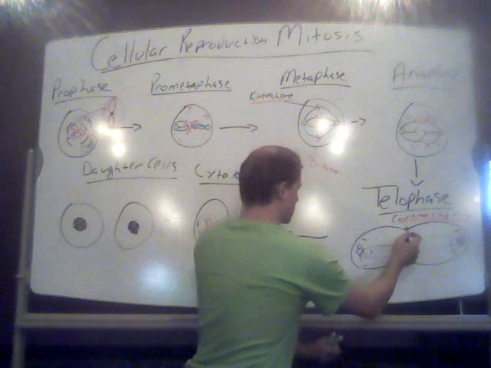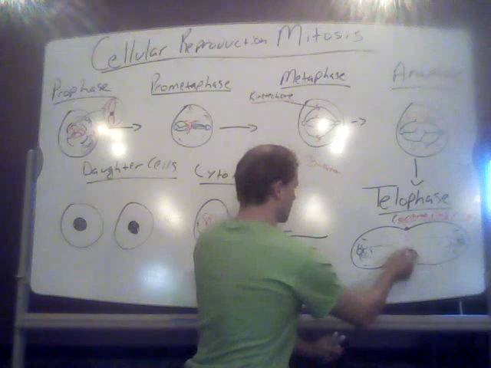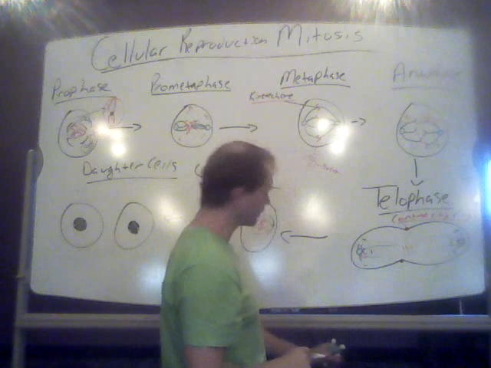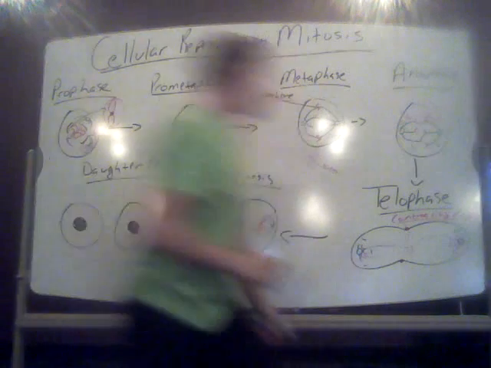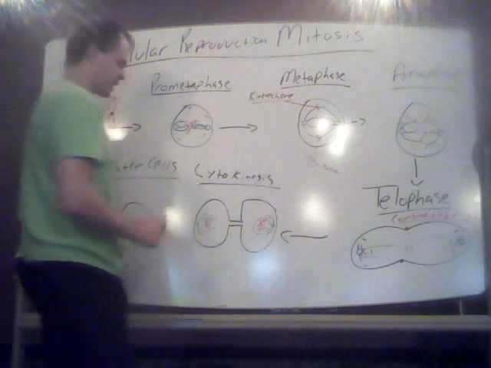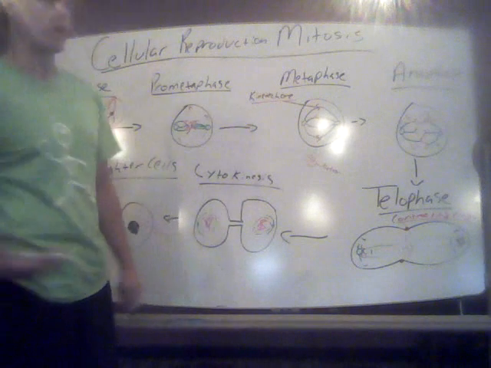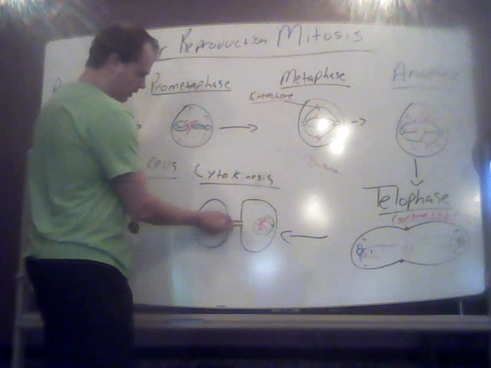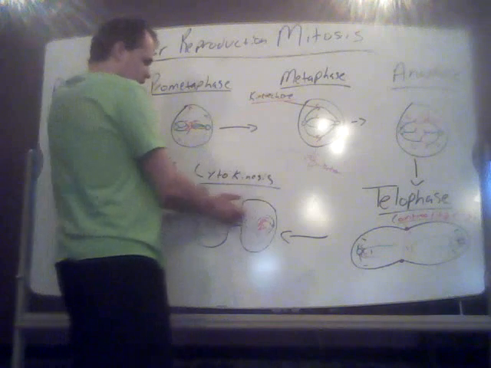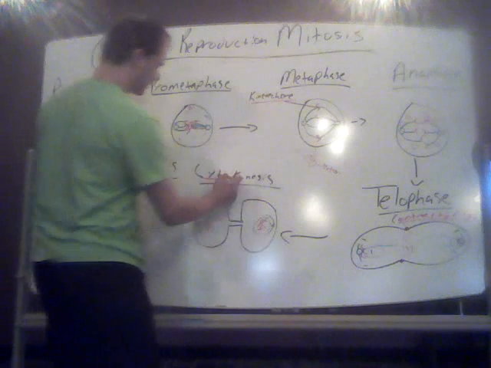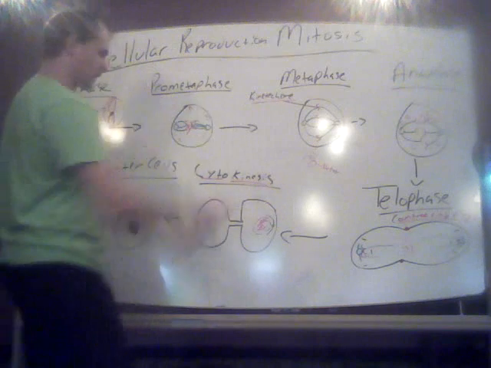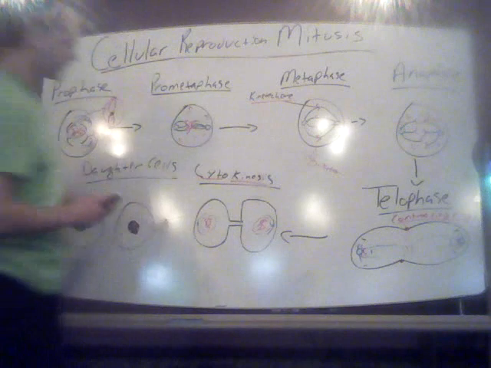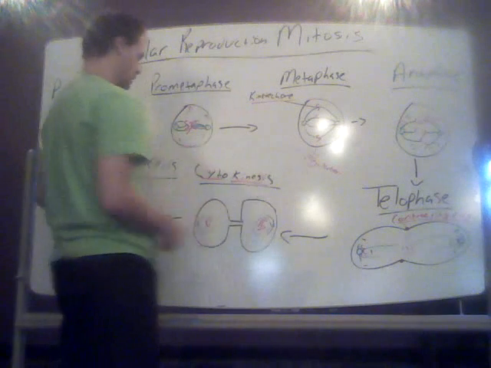Okay, and then within the contracting rings, you see these arrangements of actin and myosin, the contractile proteins that you would find in muscle. And basically, what's going to happen once we transition from telophase into the next stage called cytokinesis, how exactly this happens is not well understood. But these proteins are going to contract, and they're going to start to separate the two daughter cells from one another. Okay, cyto meaning cell, kinesis meaning movement. So again, these contractile proteins are going to compress, and how exactly is not well understood, but they're going to compress and separate into the two daughter cells.